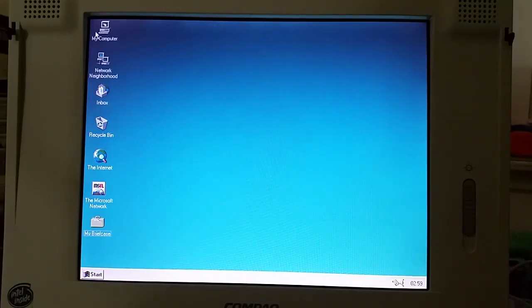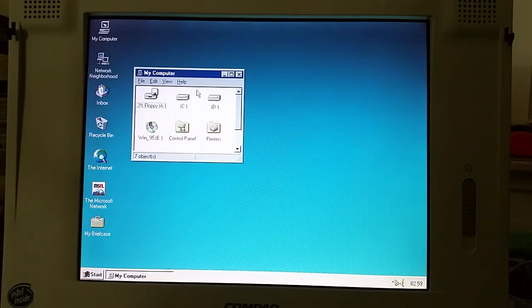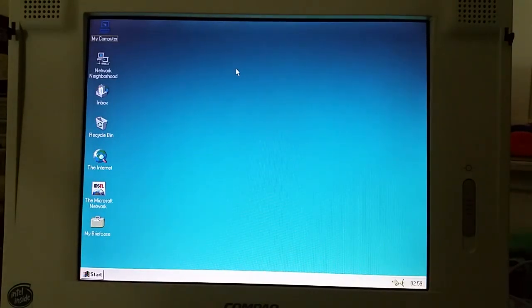I do like the Active Desktop because I like being able to have an address bar in my computer window so I can just type the path of where I want to be. Yeah. That is something that I do use, even to this day. And even on Linux. Something that I really did miss, actually, when I was running my Apple Macs, the fact that you couldn't just type an address and the Finder would take you there. Nope, Finder decided that it wanted to be very difficult about it.